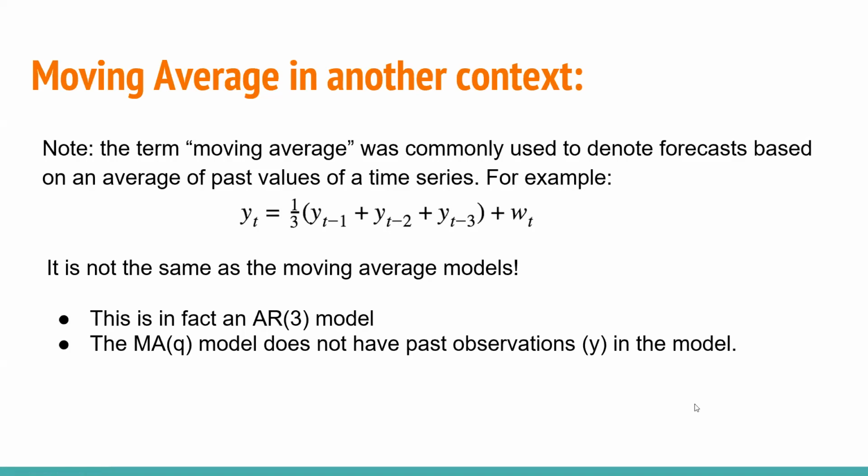Okay, if you take a look at what I have right here, let me explain that to you. Actually, what I'm talking about is that in the autoregressive model of order 3, we normally have parameters, but this is a special case of that. Why did I call this a special case? Because all the parameters here are the same, and the parameter is 1/3.